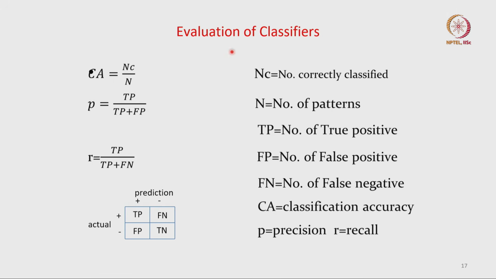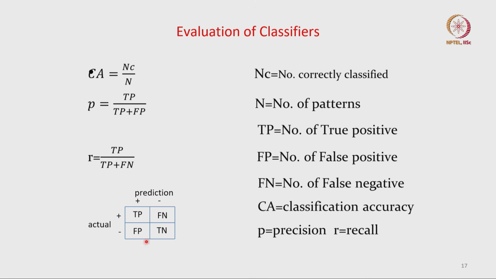Okay. So, this tells you the formula that is used. When we come to classification accuracy, it is equal to the number of correctly classified samples divided by the total number of samples. So, percentage accuracy will be that into 100 basically, right. So, NC by N will be a value between 0 and 1.